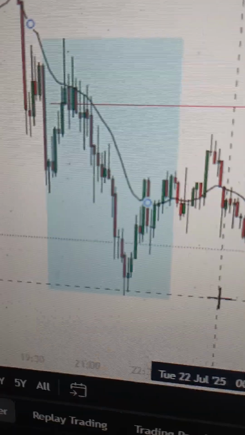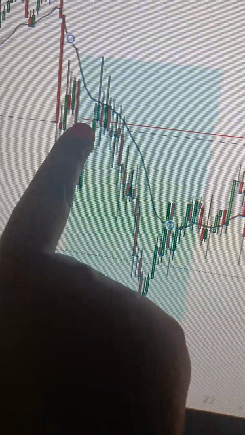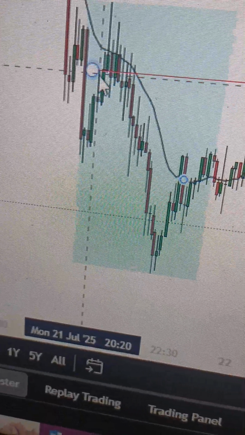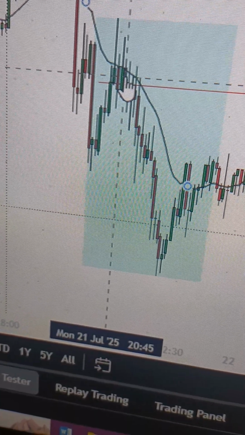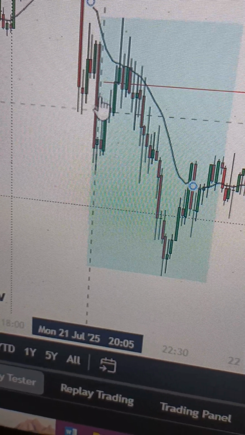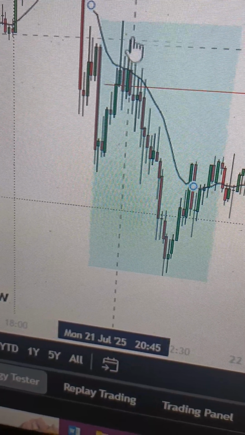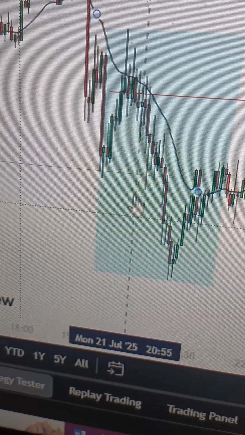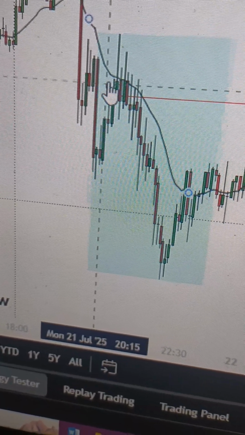So what I want is the market to break this SNR. You see this open close. And where do we draw this line? So we draw it at the close of the candle. So where did this candle close? It closed here. So this is the close. So if the market breaks this close, I want a retest of this zone, and then that's where I'm taking my trade. So this is an open close.